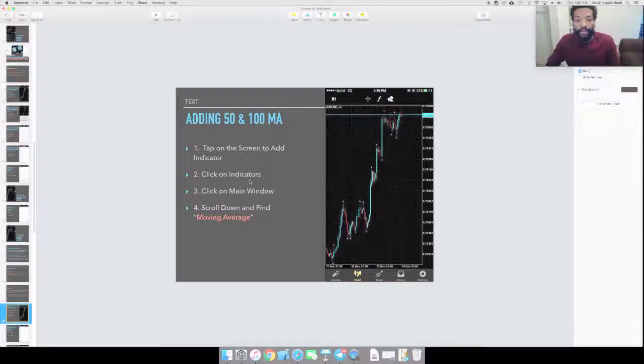So let's add these real quick to our charts. I wouldn't have the 10 MA and the 25 MA included with this trend filter. This trend filter is separate. This trend filter is only for long positions. That 25 and 10 MA strategy is for entries in the 1 hour chart only. So you will clear your indicators, your moving averages, and you will add this to your chart just to test out the trend filter.